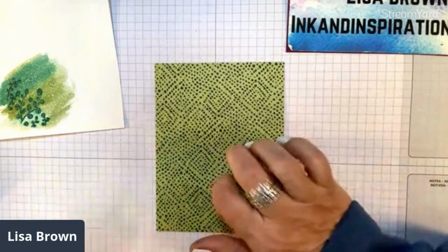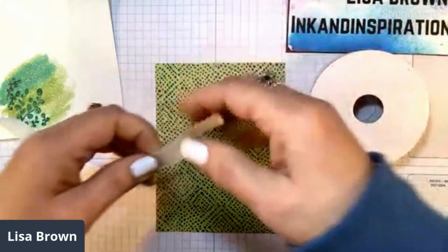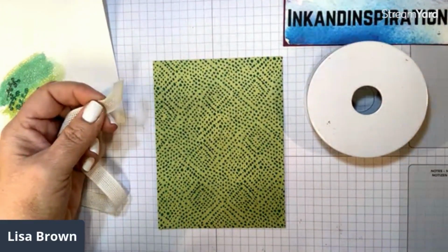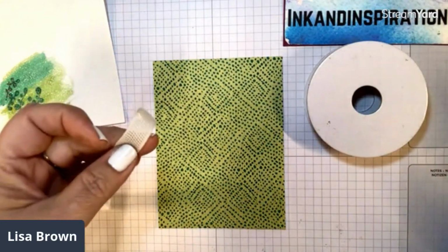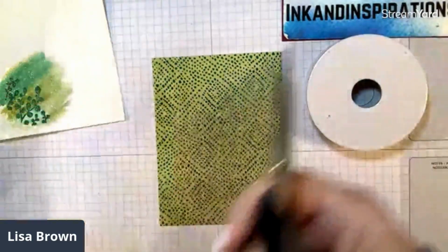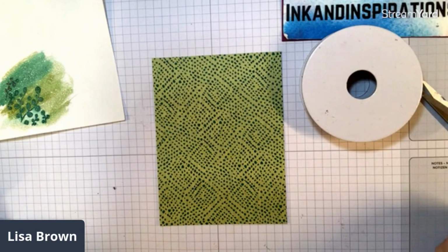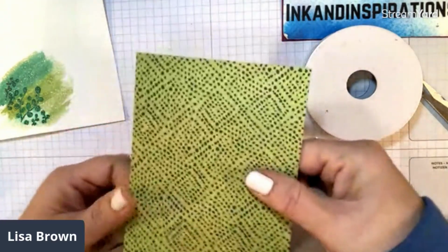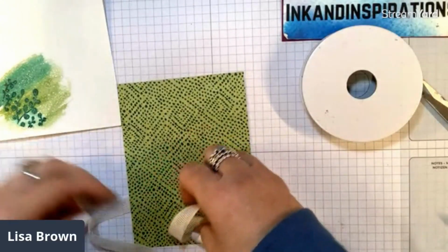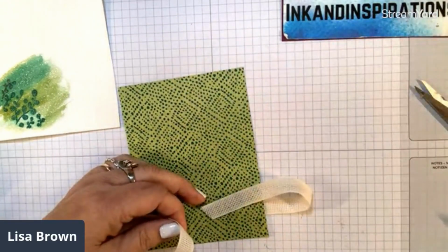And while that's drying, I'm going to take some of this Forever Greenery trim. And look, I'm almost done with this ribbon. I always get so excited when I've used all the ribbon, because sometimes I have so much left over. And of course, I use it on other projects and banners and things like that. And let's see, this is probably about 16 inches. Yep. So for this type of tying, I usually do about 14 to 16 inches. Hey, Robin. So this ended up being just right. And I'm going to get to throw this baby away.